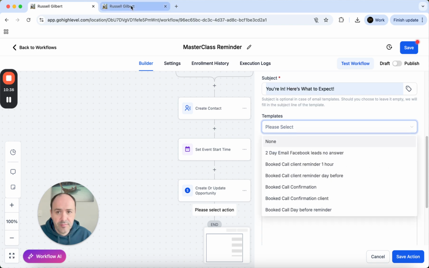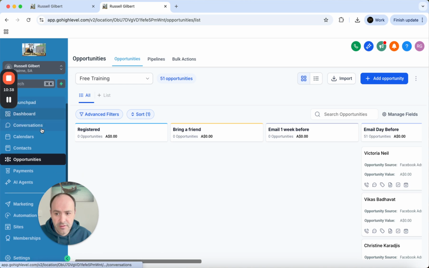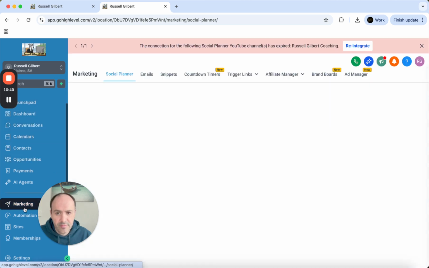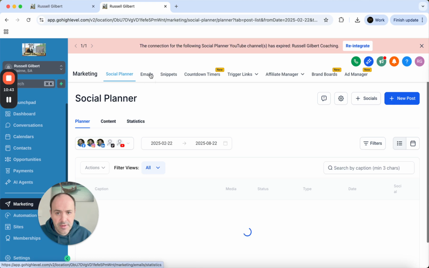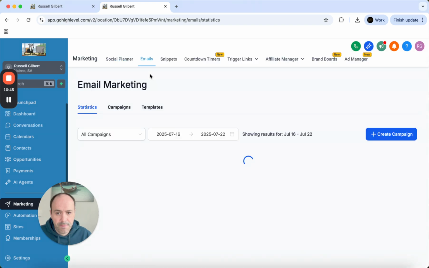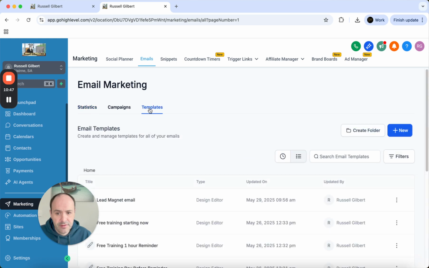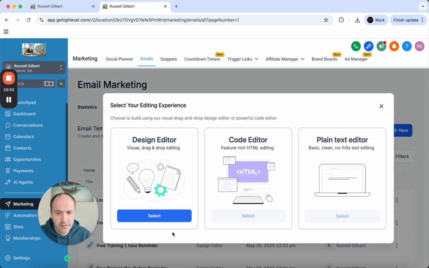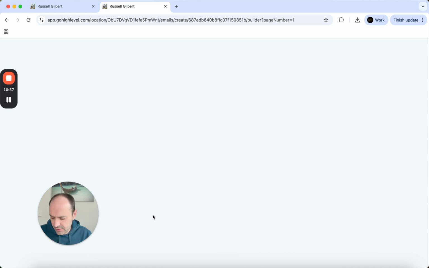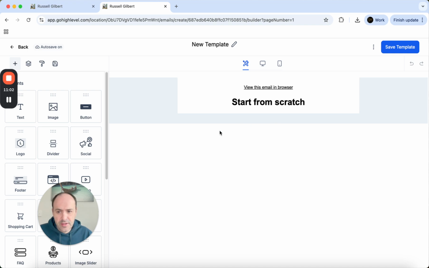Now if you want to choose a template, you create a template. You go to marketing, emails, templates, right? And you can create a new template, blank template here, and we're going to choose, I like drag and drop. It's very easy. Okay, amazing.